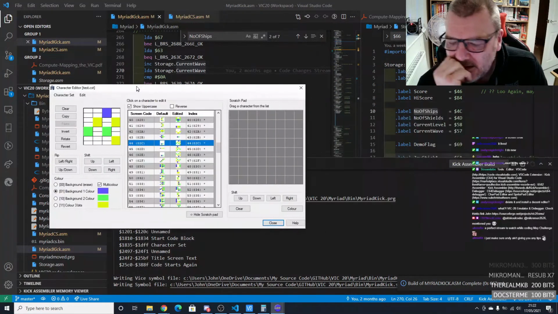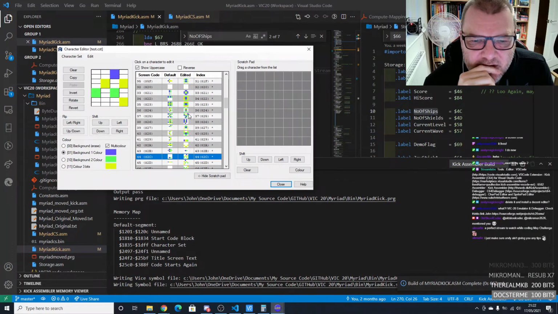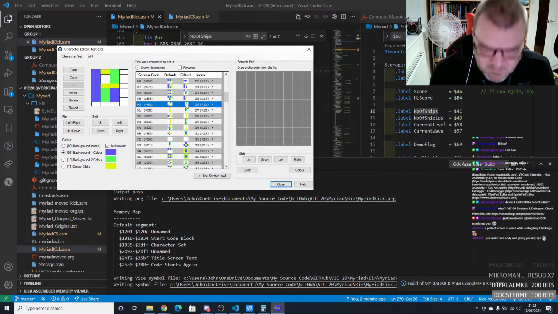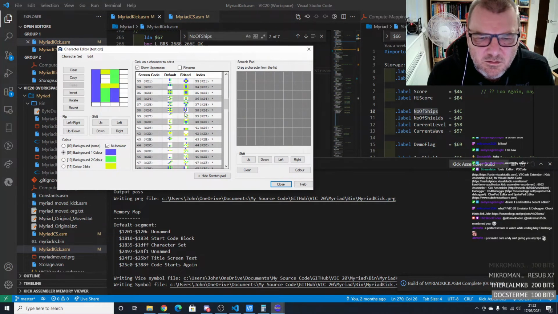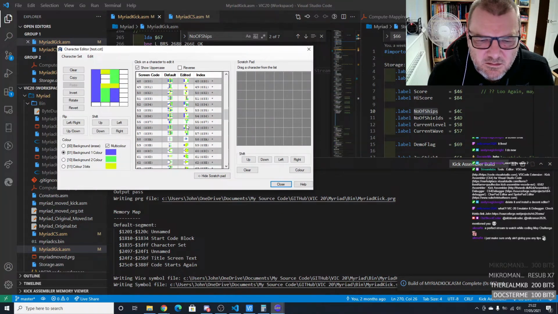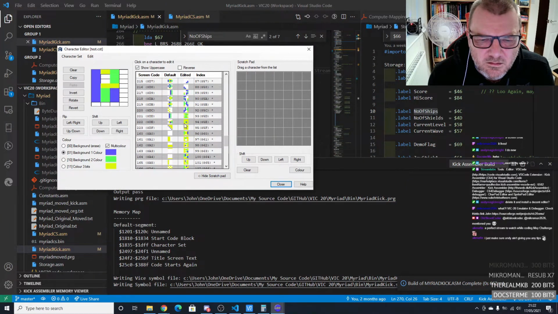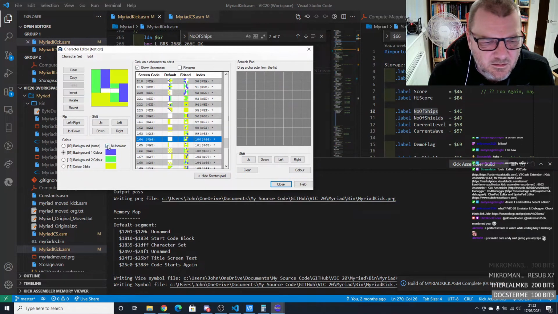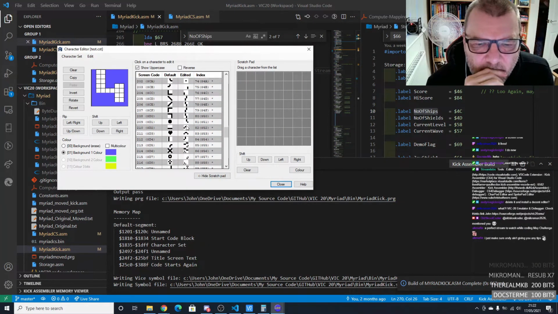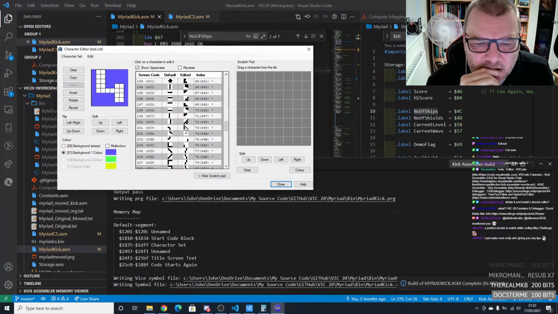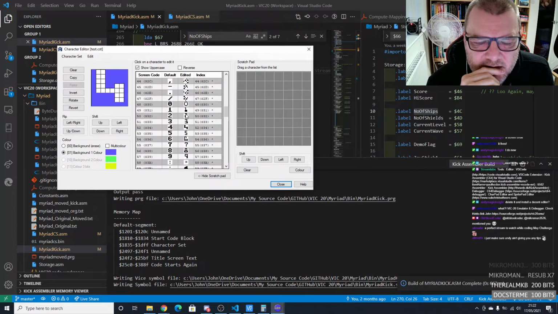Right. So there's only one thing we need to find, and that's the explosion. And I didn't see that in here. Oh, unless this is it. Oh no. There was an explosion. Character.